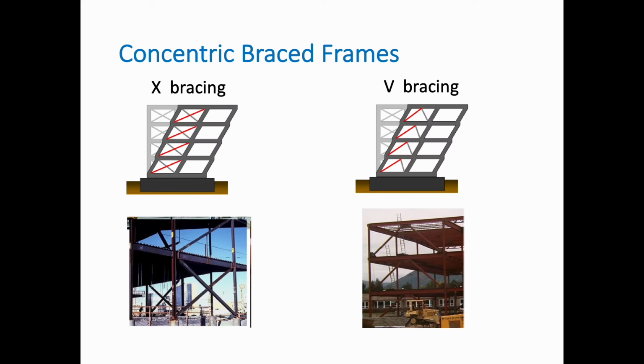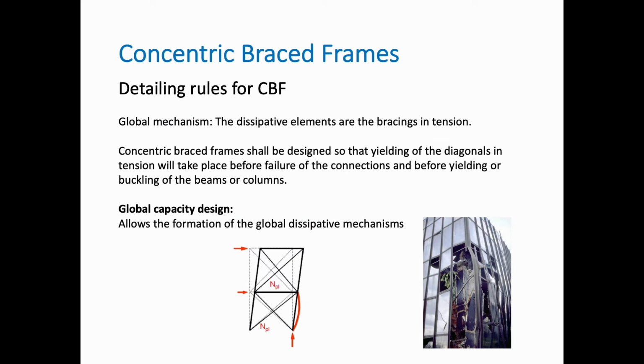In the next few slides, we'll see briefly some information about the concentric braced frames and their detailing. Herein we are presenting again an X bracing and a V bracing, and you see also some nice pictures from real structures and how they look in reality. The detailing rules for the concentric braced frames are that we have a global mechanism, and the dissipative elements are the bracings in tension.